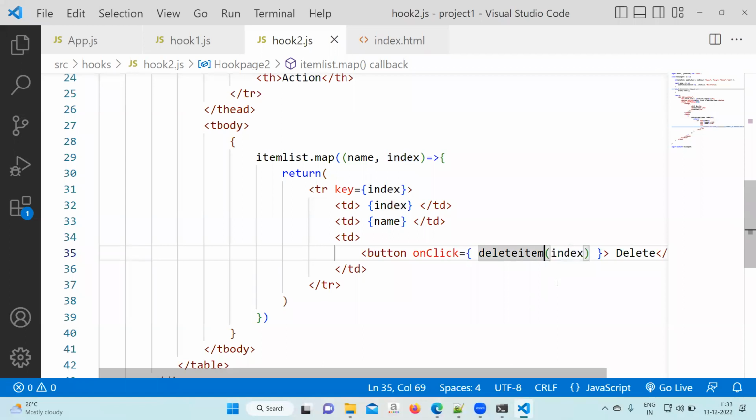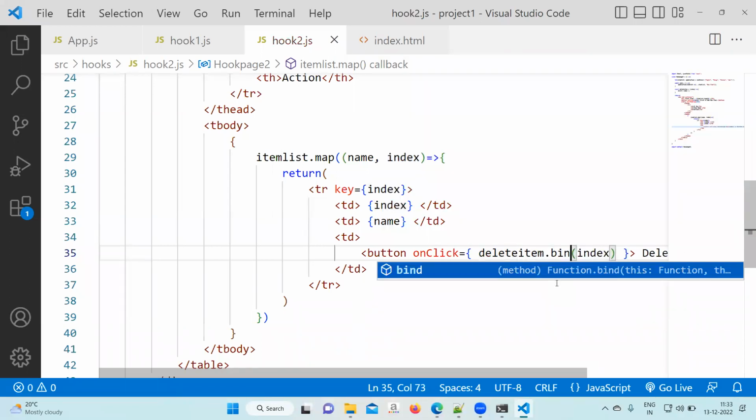deleteItem.bind. So in React, within the map function, whenever you call a function with a parameter, you cannot pass the parameter directly. You have to call the function with bind. Using the bind function, you need to pass the parameter. The bind function is made for that purpose.